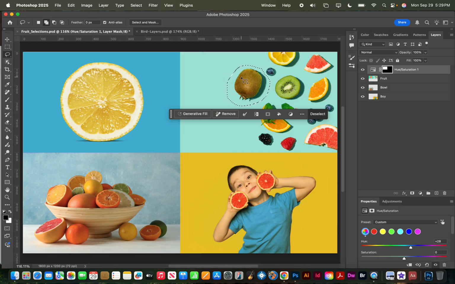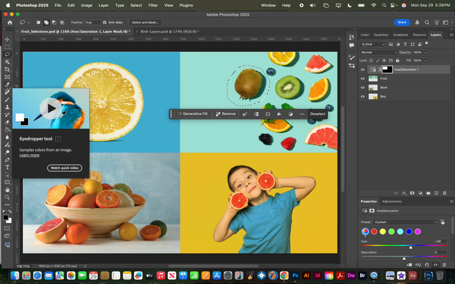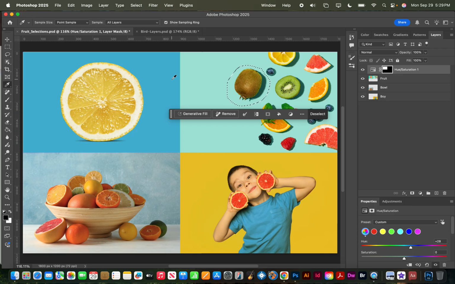Right, so now we look at this, and I want to fill this with a blue color. I'm just going to cover this up. So there's an easy way to do this. We go to the eyedrop tool, okay? So if you find your eyedrop tool, it's up here, eyedropper tool. You could hit I to get to it. And I'm going to pick this color, that nice teal blue, okay?